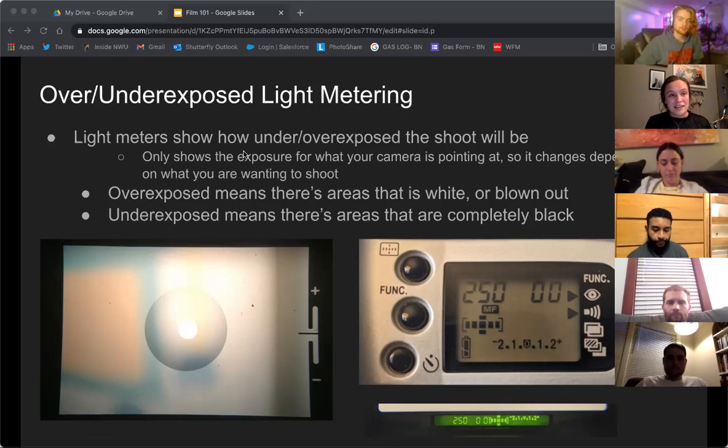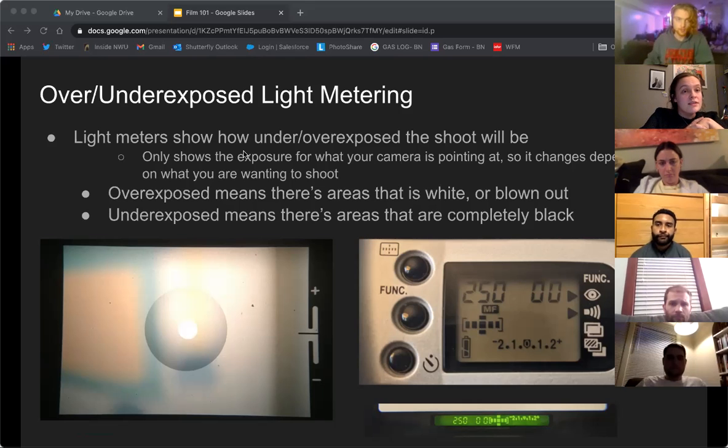It's going to be a little bit tricky until you actually get film in your camera, or if you don't have a battery in your camera, you can't really check your light meter. But it's difficult to say how your light meter is going to react to photos. A general rule, just as science works, whatever you are looking at through your viewfinder is how the light meter is actually going to respond. So if you're looking down at the ground with your camera and it's dark and the dial is all the way at the bottom, that doesn't mean that the dial is going to be all the way at the bottom when you bring your camera up and there's more light that's accessing the film.